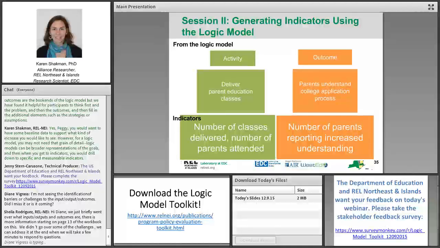So again, you see here how you build from the logic model to indicators that you can track, both related to the process or the program that you're developing and related to the desired outcomes. Here is really a very good place to have participants stop and consider both those process and outcome indicators.